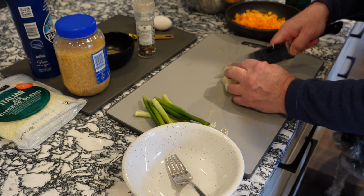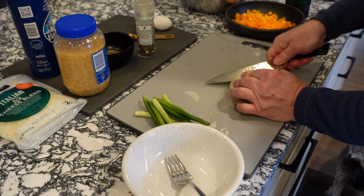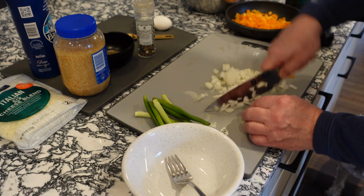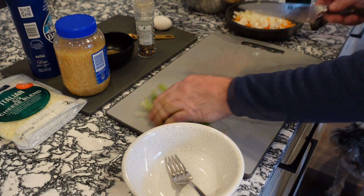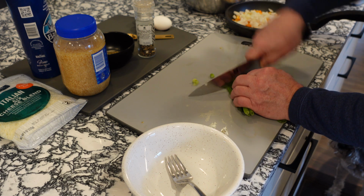Okay, onion. Same thing, nice and small. And just like so, okay? That's it. Go ahead and throw that in your pan. And green onion. Just cut it really small.